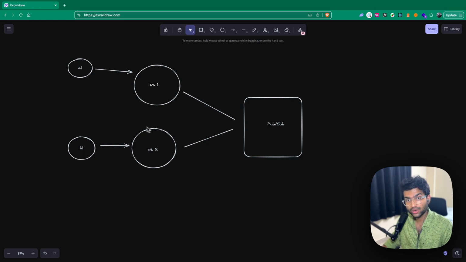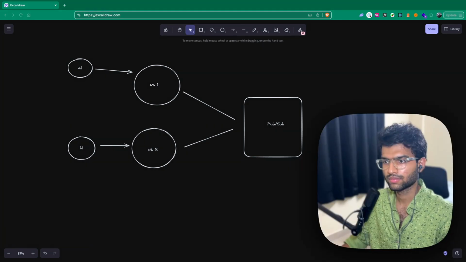Now, for example, this WebSocket server 2 does have a user that is inside room 1. So it will process the data and then send over that data to the user B1 who's inside room 1. And this way, it doesn't matter where your user is connected to, which WebSocket server he's connected to, he or she can receive any message from any WebSocket server. And this way you can just scale your WebSocket servers infinitely, in technical terms, infinitely, to handle millions, billions of requests at a single time.